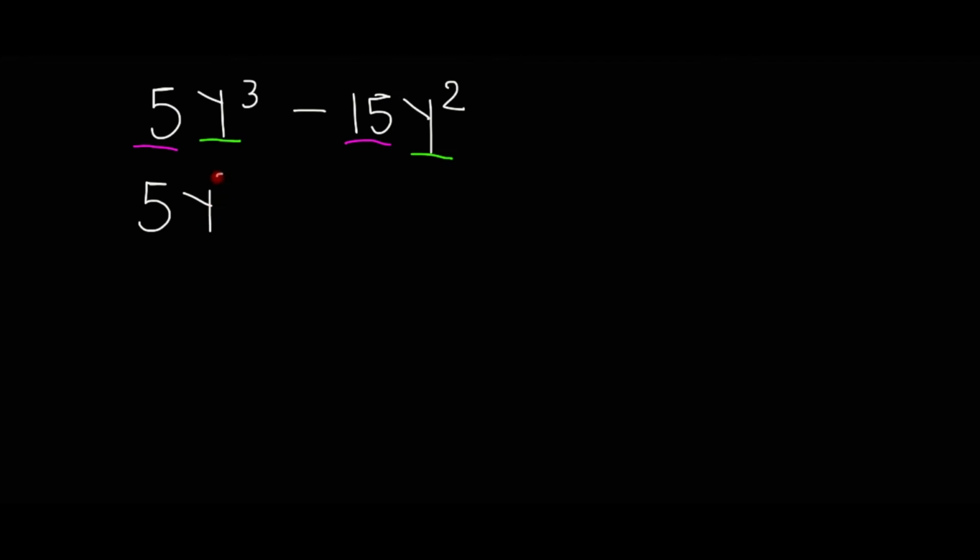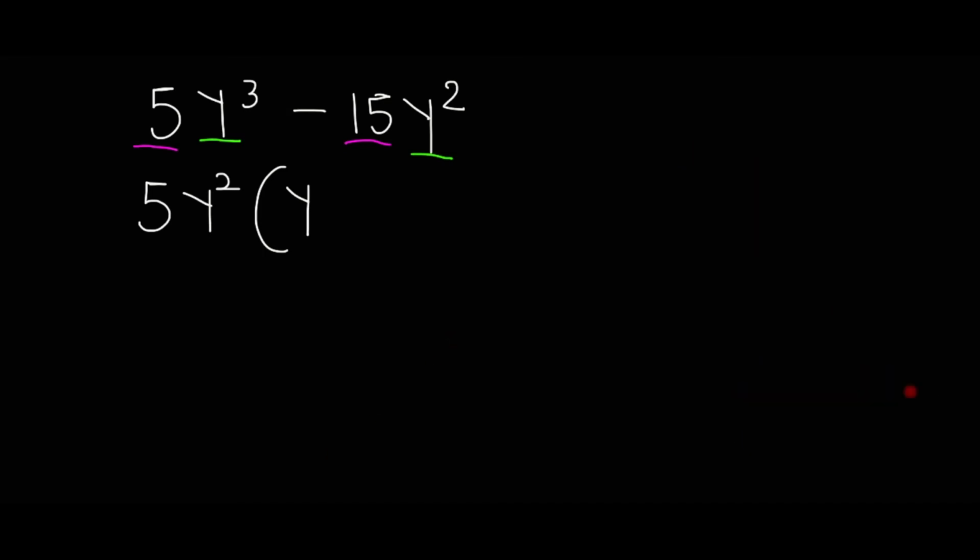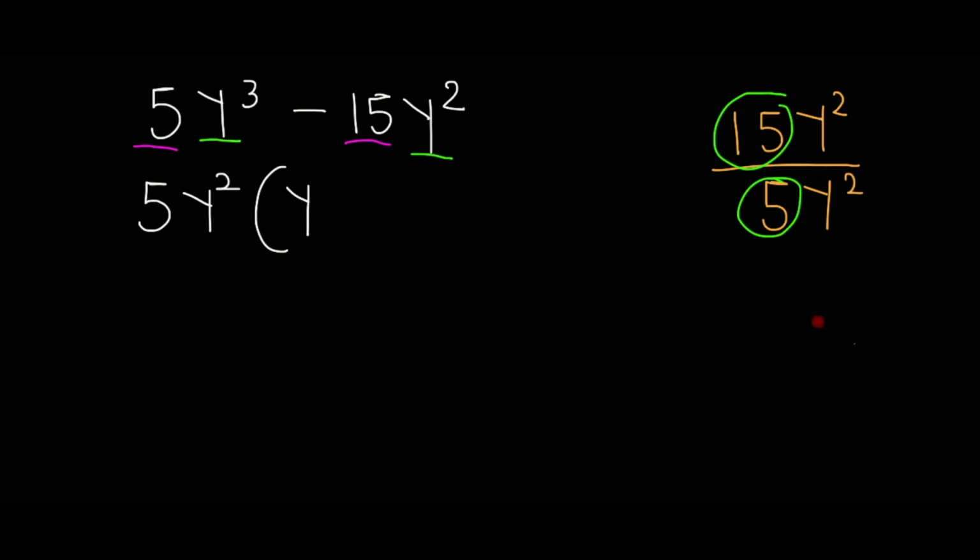So therefore mo ro ba le y squared and then ra bula bracket, and then from there re na le 5y cube divided by 5y squared. So e rela gore 5 and 5 di a cancel, and then as for y cube, remember y cube e tshwana le ge nka re ke y squared times 1 and then divide by y squared. So e rela gore this one and then this one di a cancel, so e rela gore šala ka y. So e rela gore here re na le y, and then now re tla here. So re na le 15y squared divided by 5y squared. So 15 divided by 5 ke 3, and then y squared and y squared di a cancel, so e rela gore mo re na le only 3, and then this is our answer.